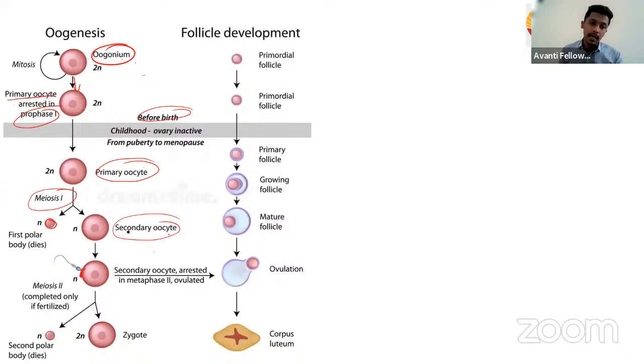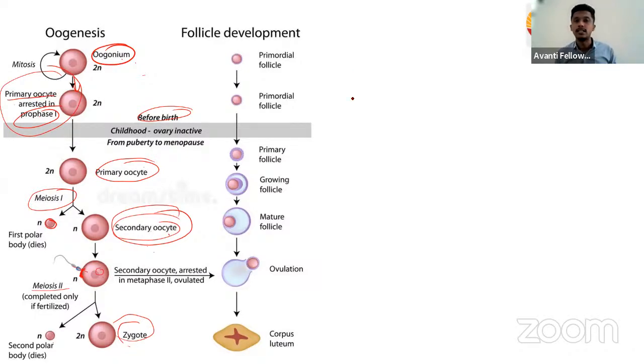So it is released at the secondary oocyte stage. Once the sperm makes contact, the nucleus of the secondary oocyte undergoes meiosis to produce the second polar body, and then you have your ootid. The ootid and the sperm nucleus will fuse to produce a zygote. Understood, people? A few things we have to remember. The ovum is released at the secondary oocyte stage. That is the first thing. And the longest phase in cell division where a cell can wait is the prophase 1 diplotene stage. So this is about oogenesis.